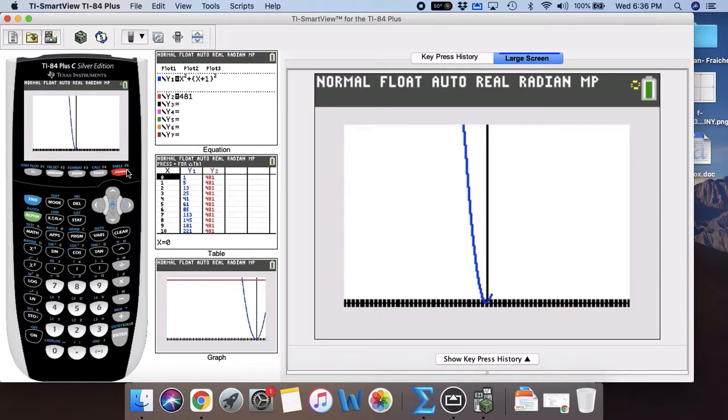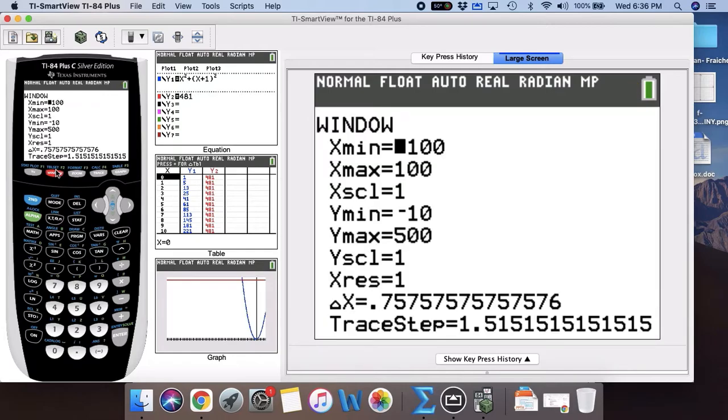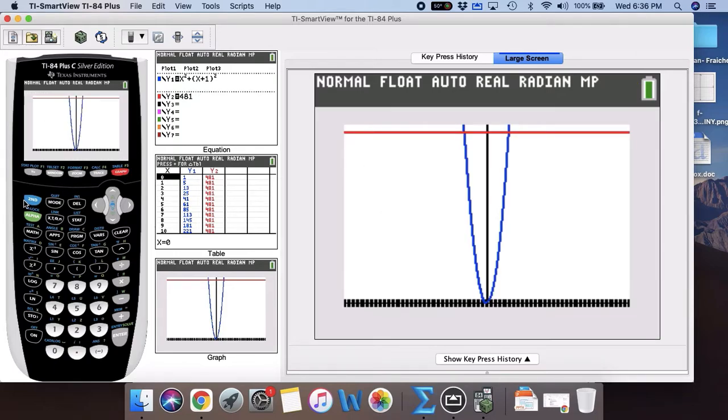So I'm allowed to have negatives in this answer because this answer said integers. Integers are positive or negative numbers, so I'm allowed to have negatives here. So we want to find where these two graphs meet, which are called intersections. So this is the window that worked. Okay, so you always want to record your window to show how you did your steps, what you did to get that answer. Okay, so I used -100, +100, and going on forward, right?